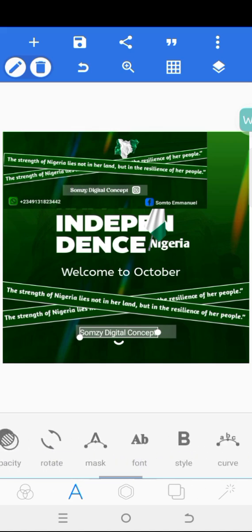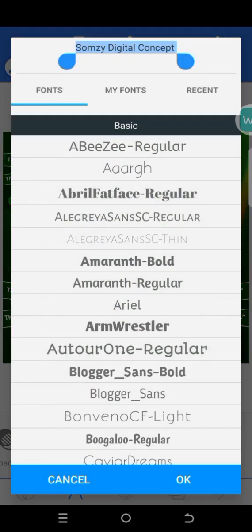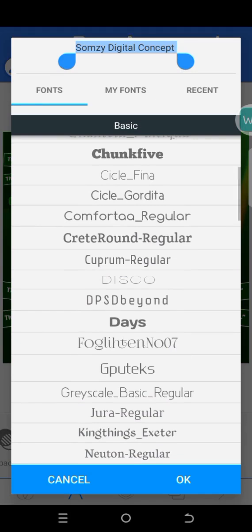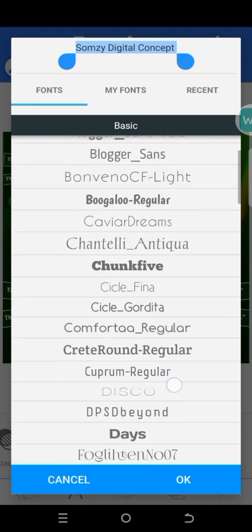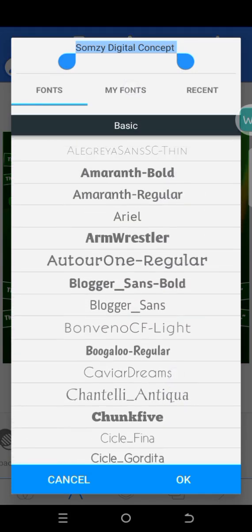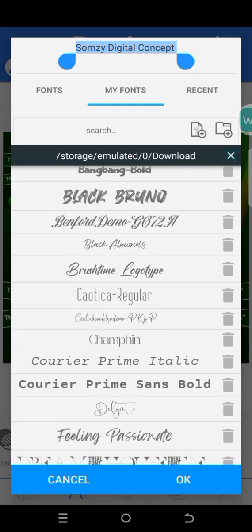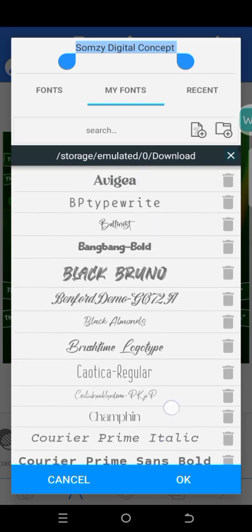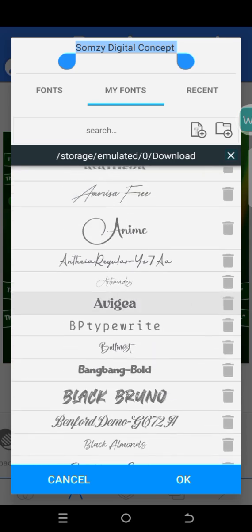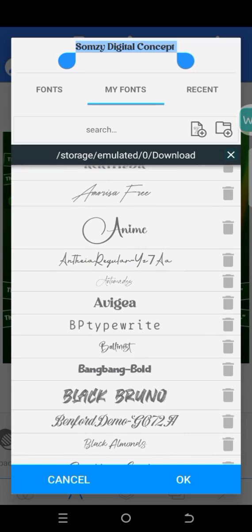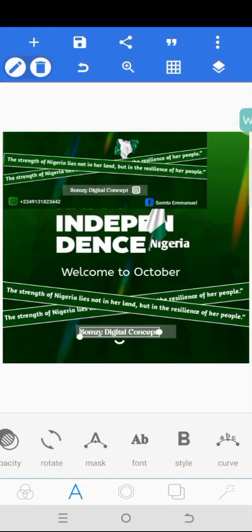Let's go to font. This is the text font I used. Okay, it's not in the default. So in your own, you can implement it, you can improvise. But if you don't have it, you can still use another font that is clear in your own. But me, I use this font here. I love the font, it's clear and the look is appealing. So I'll mark on the OK sign. I think this is it.